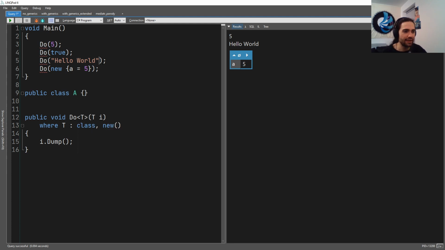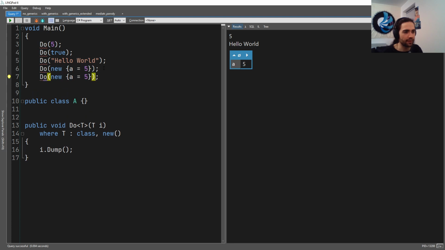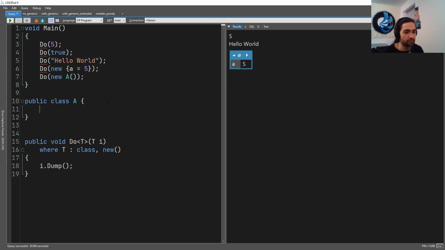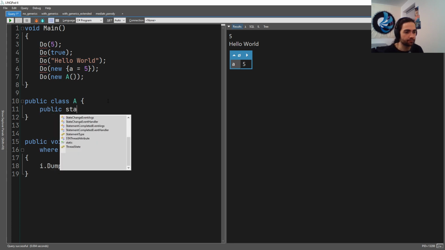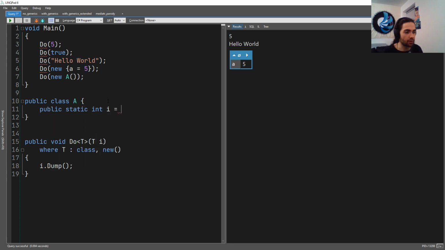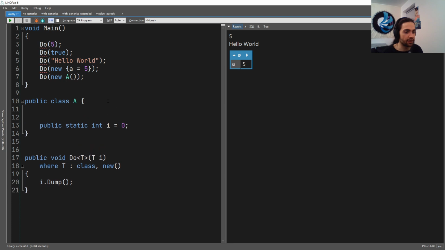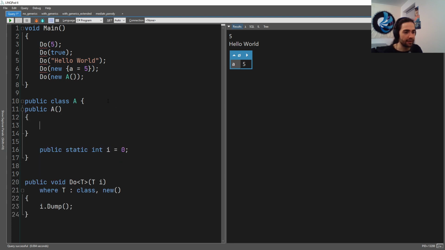And if we say new A here, this will be fine, right? And let's make something like public static int i equals 0, and every time we create this, let's increment this, right?